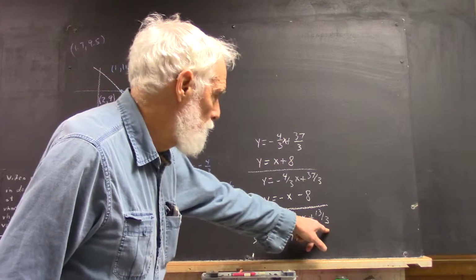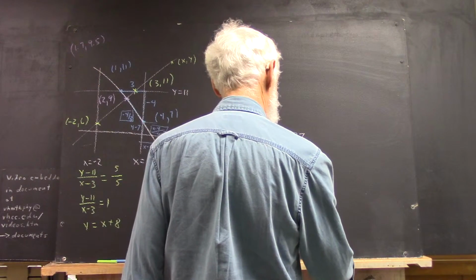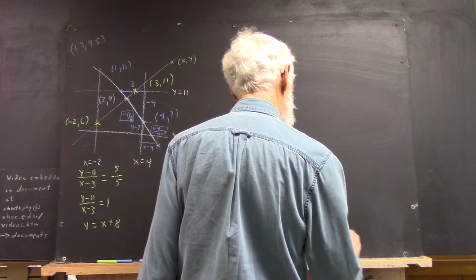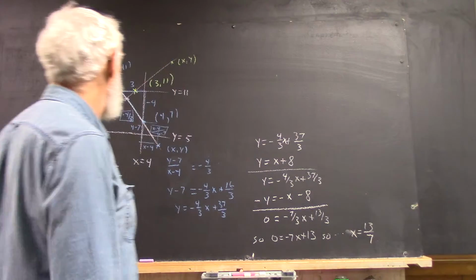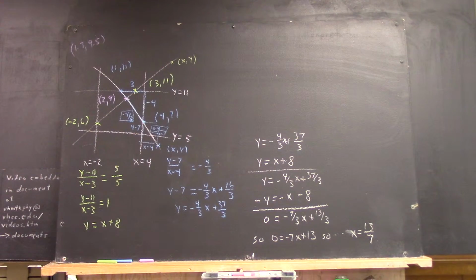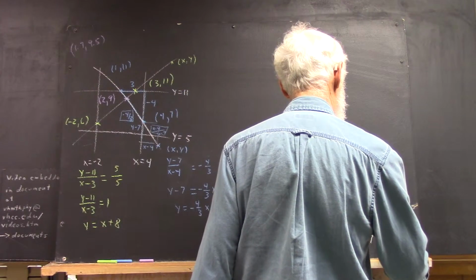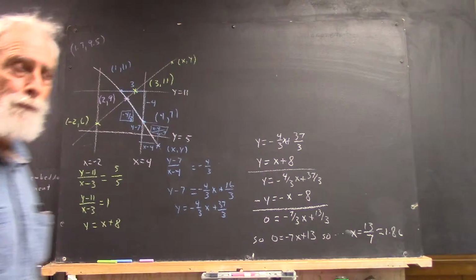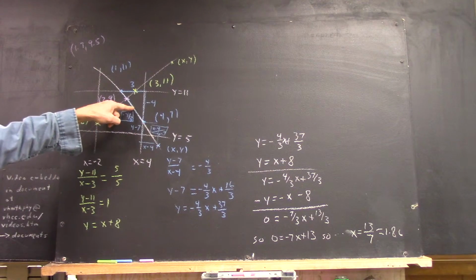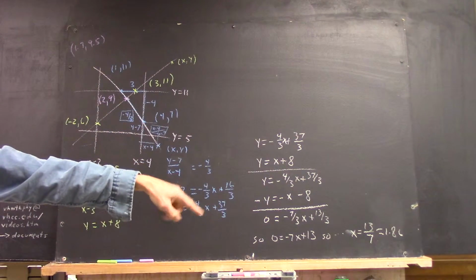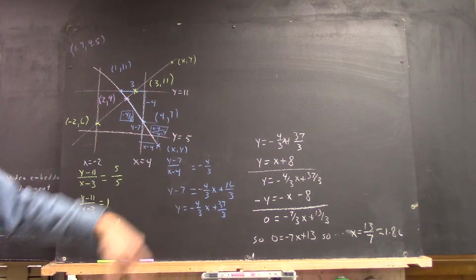If I multiply through by 3, then my denominators go away. I get this. Now here are 3 dots that I know you love, etc., etc. But x is going to be 13/7. Well, that's a little less than 2. That's about 1.86. Just to compare with my decimal here. I estimated x equals 2 at this point. Really, x is 13/7, which is just a little less than 2. 14/7 would be 2, right? So there we have it.